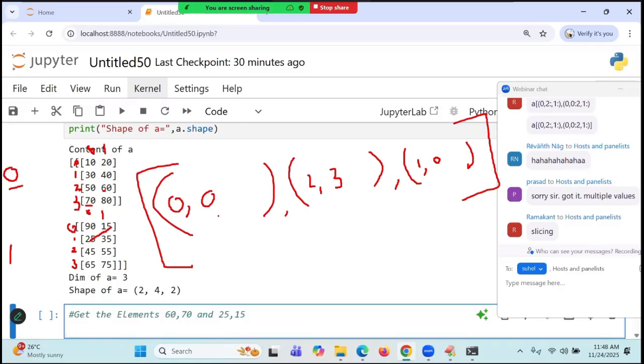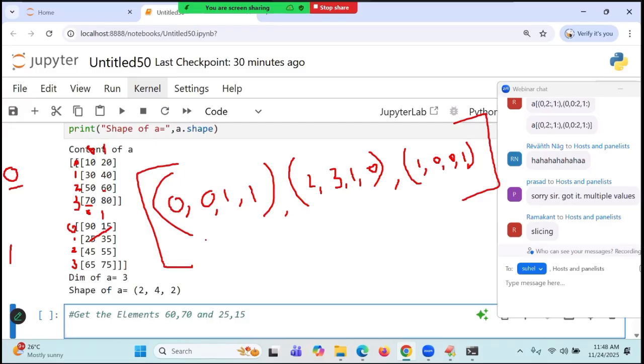What are the matrix numbers of 25? 1, 1, 1, 1. Next, rows: 1 is the row of 25, and 0 is the row of 15. Columns: 0 is the column, and the first column.